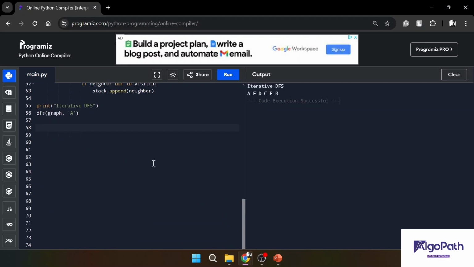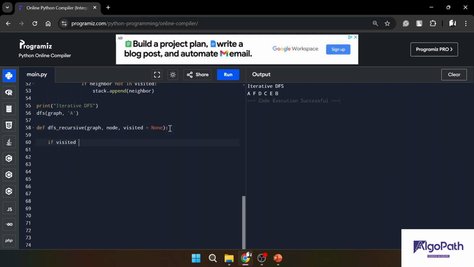To write a recursive function, we will always have to keep in mind that there should be a base case and there should be a recursive call. So that's how we'll try to design this one. Let's define the function and name it DFS recursive. Here it will take the graph and the node from where we'll start the traversal, and initially the visited set that was defined will be none.